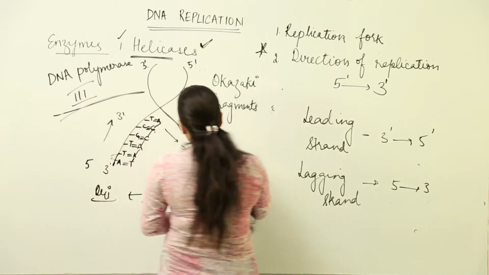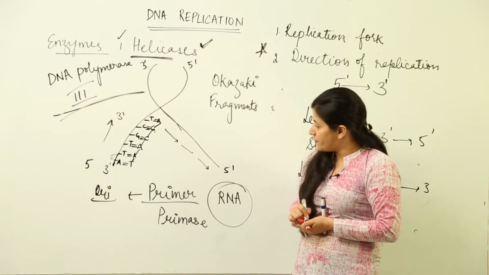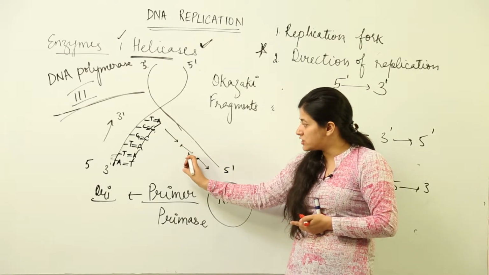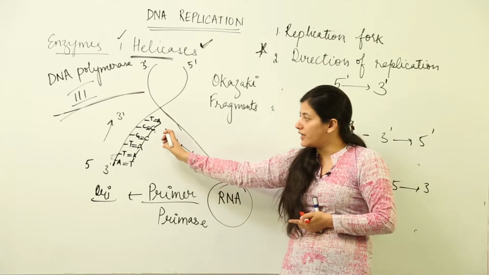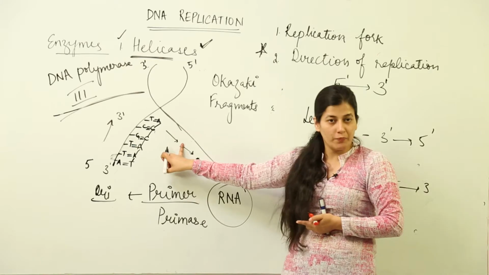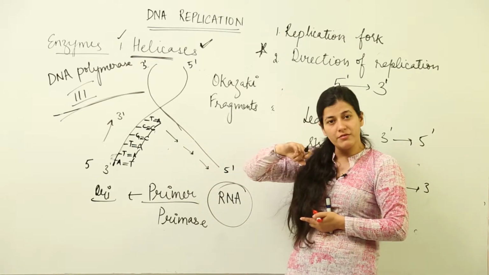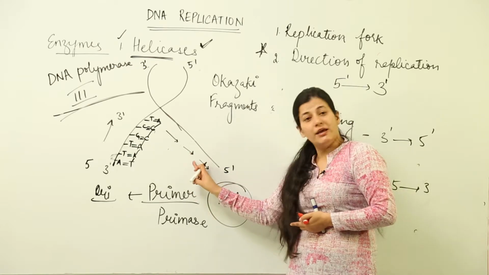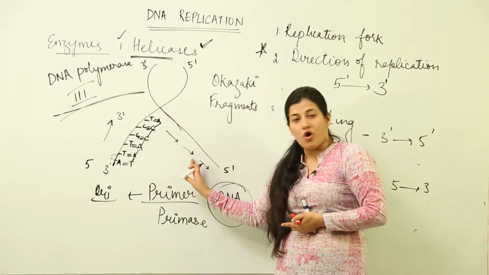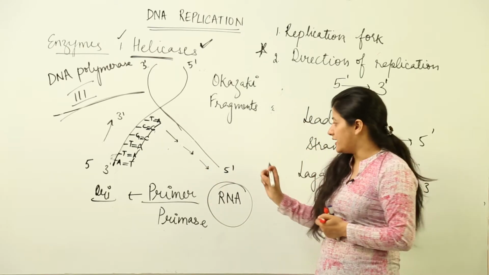So 1 and 2 are going to come over here and replace the RNA primers. Certainly, because the replication is taking place in small strands, it would have started with RNA primers only. So who is going to replace the RNA primers? DNA polymerase 1 and 2. They are going to replace the RNA primers, bring DNA polymerase 3 over there and cause formation of the DNA complementary strand, and then they would be joined using ligases.